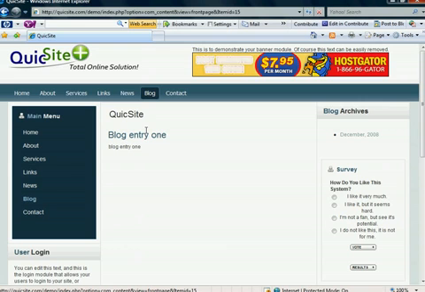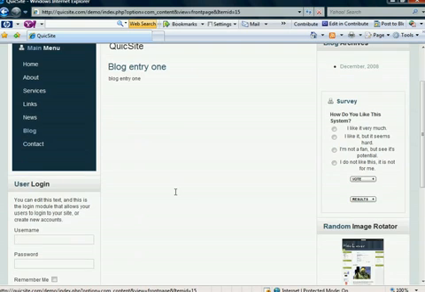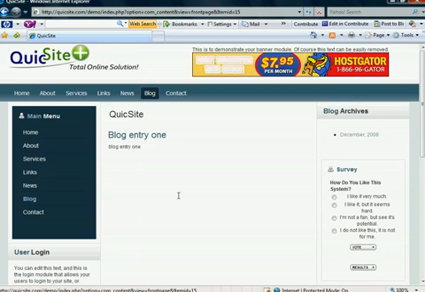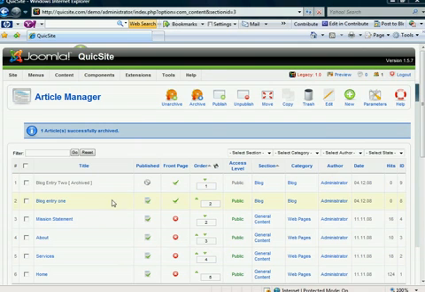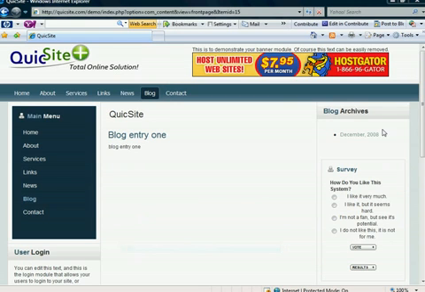So again, this is how you can create a very basic blog in your platform, to where you've got a blog link. It's a top link. They click it, they'll be able to see in order the last entry that you've made will be on top. And then again, to prevent it from being a huge long page and to provide organization, all you got to do is come to your back end, click the ones that you want to archive, and like I was saying, it will automatically archive them over in this section. So hope this helps. That's how you can add a very basic blog to your site.